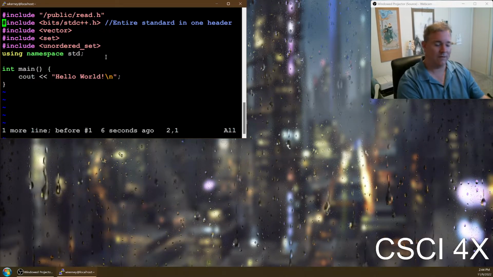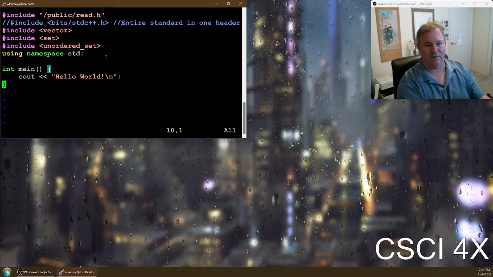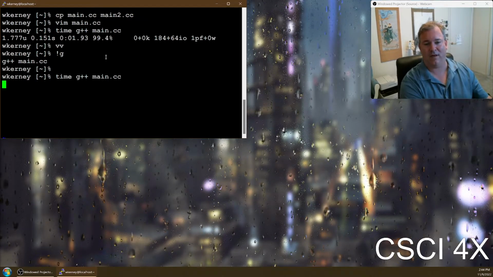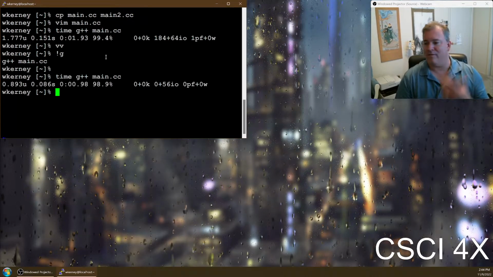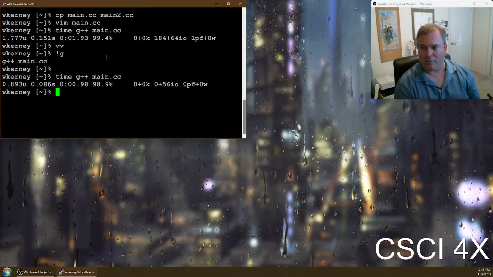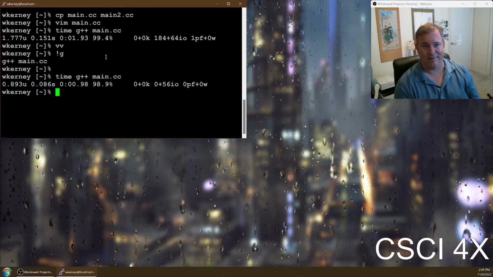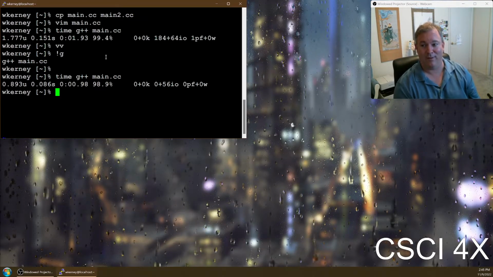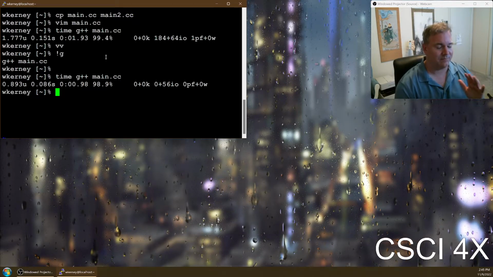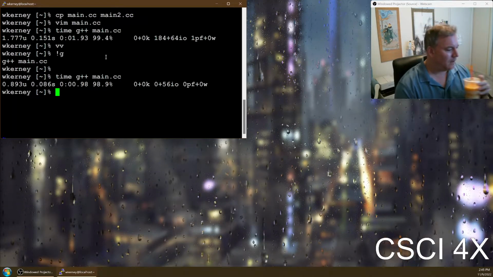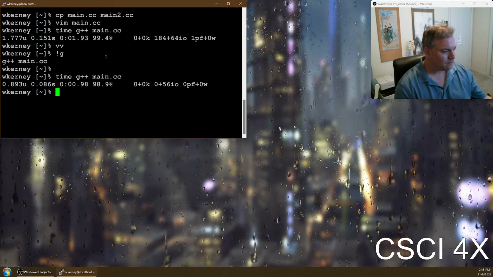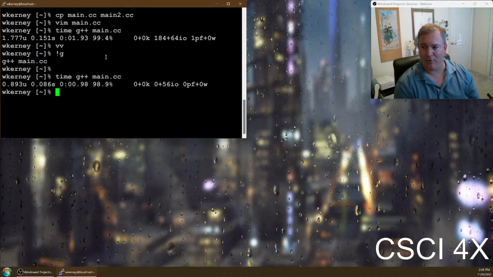The trouble is, it does slow down your compile time a little bit. If we do it with a time on it, you can see it adds about a second to your compile time, which, in the greater scheme of things, isn't the worst thing. It's a lot faster than you might think, right? You might think it's having to compile hundreds of thousands of lines of code. It doesn't. It's a precompiled library. And yeah, you can copy your main from Pokemon 1 to Pokemon 2.